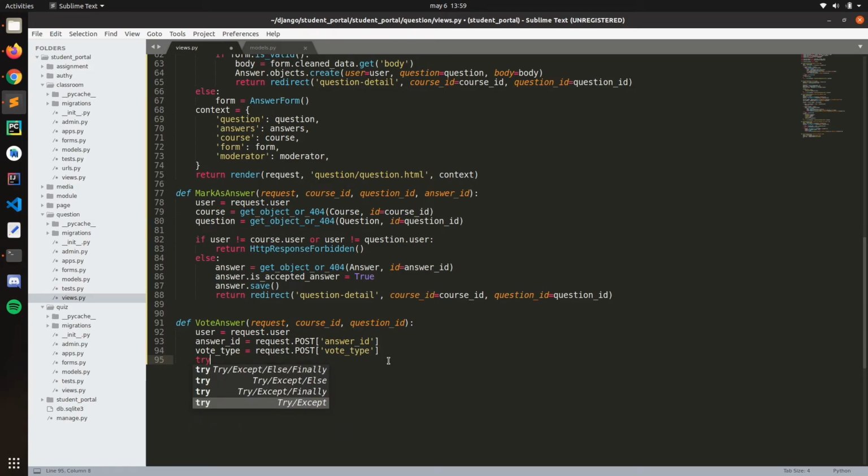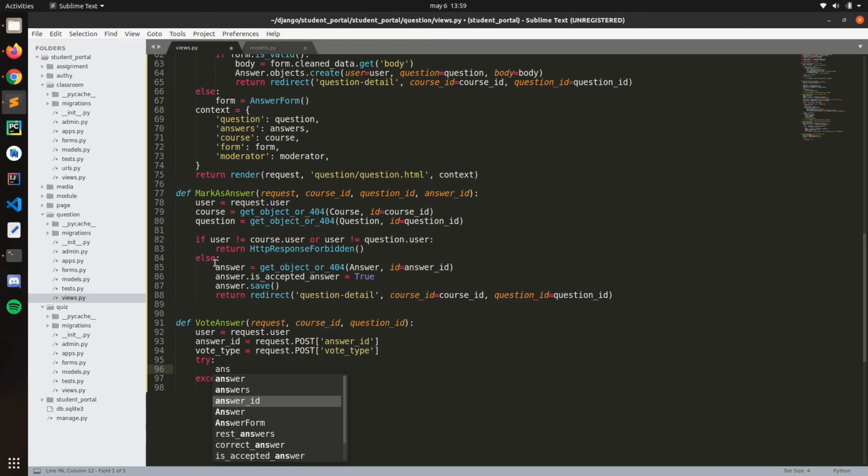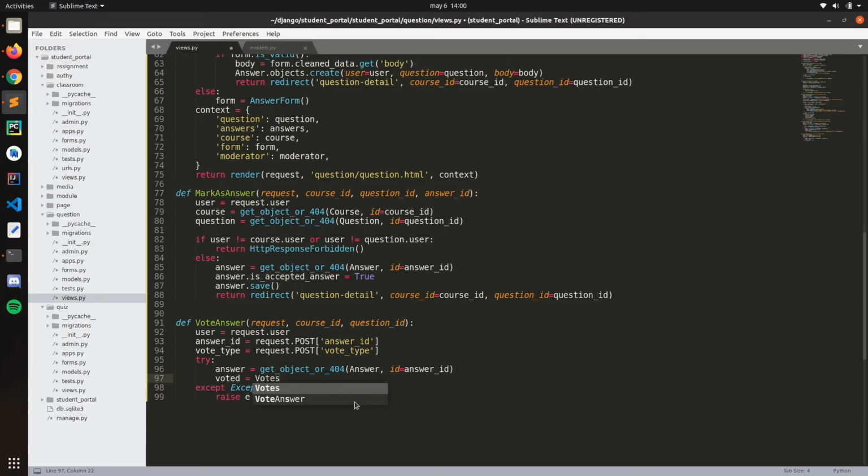So let's try to get the answer. Let's get the answer with the answer ID that's right there. Okay, and then voted. Let me just put it like that. Voted. We put votes dot objects dot filter. We're going to check if we voted or not.